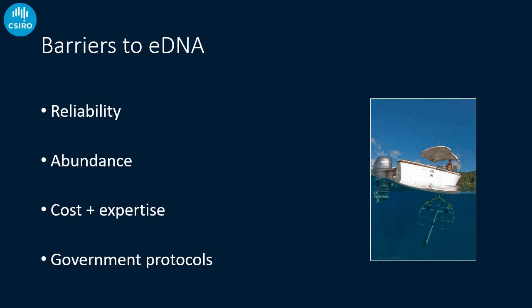So there are a few big barriers to eDNA in Australia. One of the questions I get a lot is about reliability and how eDNA compares to more traditional methods. Another thing managers definitely want here is abundance data, which, as we know, can be quite tricky with eDNA. And then linked to the massive surface area that needs to be monitored and managed are the big costs and the lack of expertise. When we're looking at an area that's larger than Europe, it's quite hard to find enough experts to do the work, or at least the analysis.